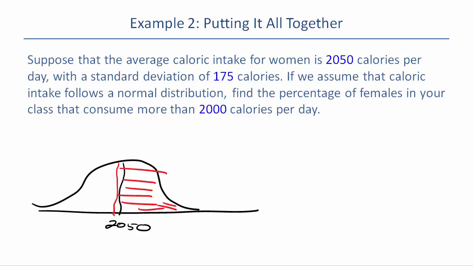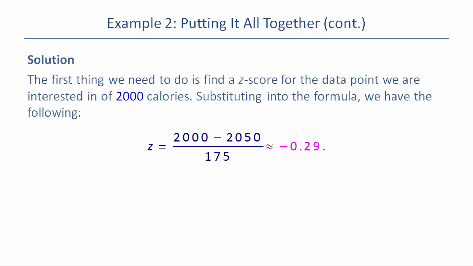Well, we know something about normal distributions. We know that the mean cuts it in half, and we know that the area equals 1. So don't we know that the area from the black line to the right is going to be exactly 0.5? And since this is a little bit to the left of it, don't we know that this answer should be a little bit bigger than 0.5? Yes, and that's a good thing because it helps us catch any mistakes, right?